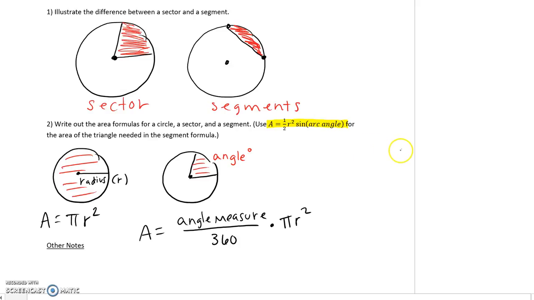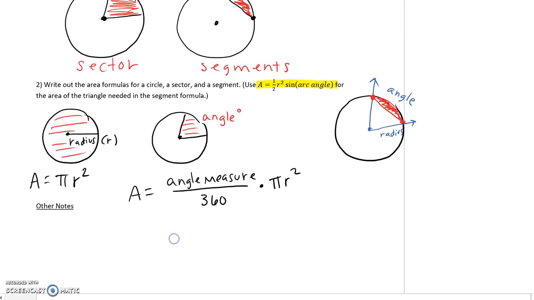So then on to segments. Segments are a little bit trickier. Let's say I want to know how much area is right here. In order to know how much area is right there, I have to know my center of my circle. I have to know my radius. Remember, this little section right here would be the radius. And I also need to know the angle. I need to know the radius and the angle, and with that I can find the area of that little segment.